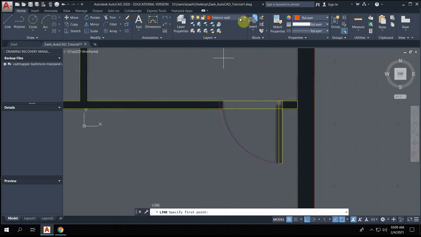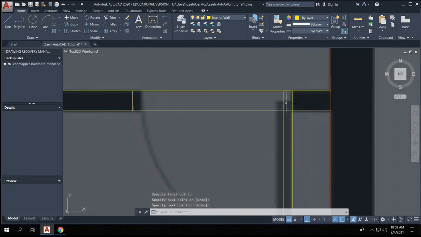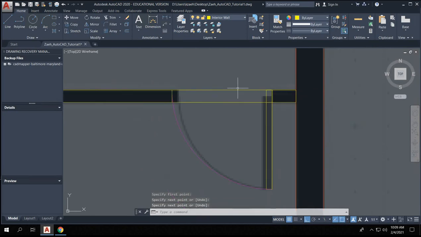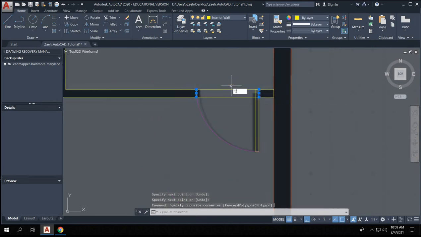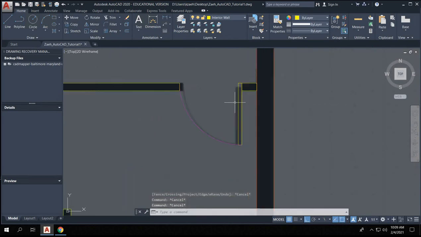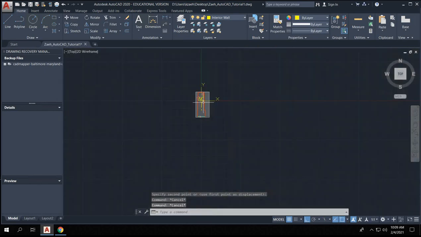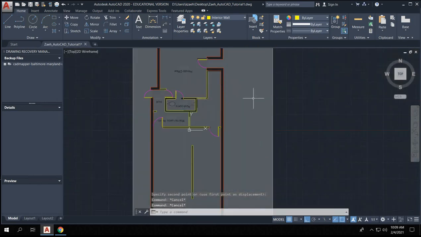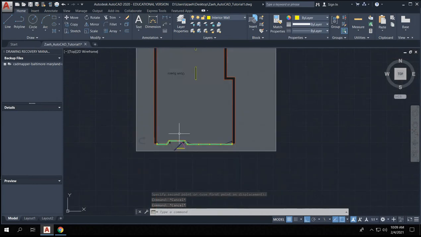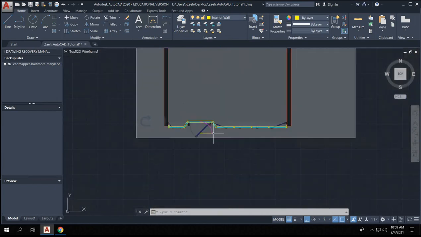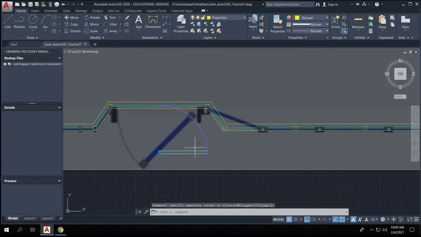I'm going to draw in my lines here. Okay, and then I'm going to move this door down a little bit. All right, so now this all looks pretty convincing. Just the front door needs doing. The front door looks like it's going to be at a different angle.